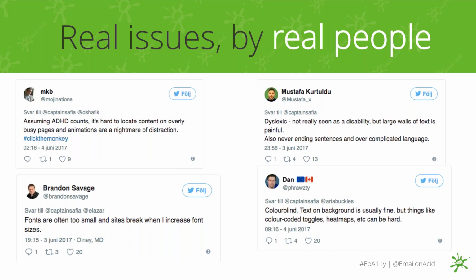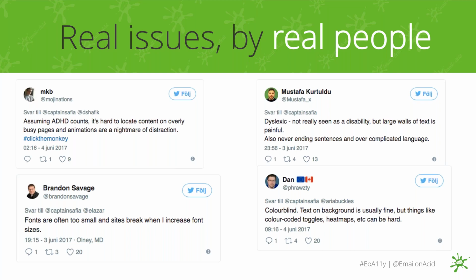Another interesting point, which someone said to me almost in jest the other day, is: why is accessibility an issue if people can just zoom in on web pages? But anybody on this webinar who has coded for Outlook at 120 DPI will tell you that dealing with those issues is incredibly complicated to develop or plan for. And when people zoom in to 400 or 500 percent, it's crazy. Your emails and websites are not set up to deal with that. So these are the real issues that people are facing.